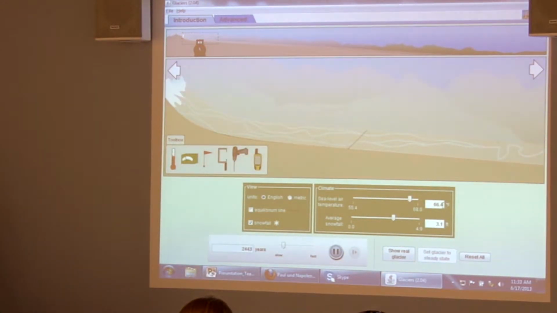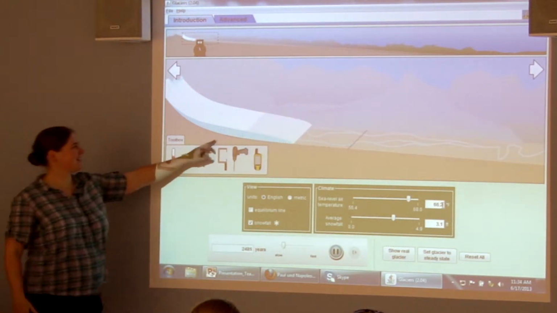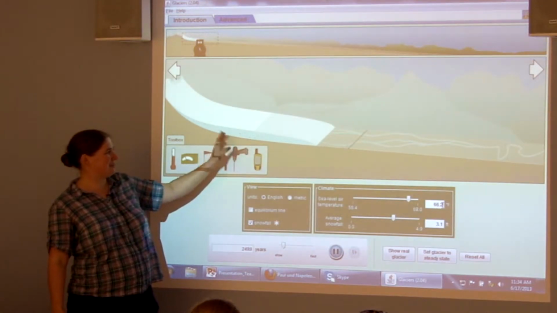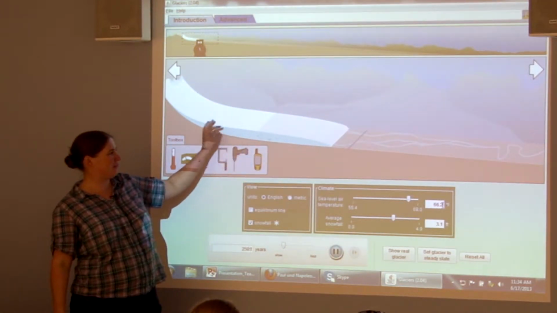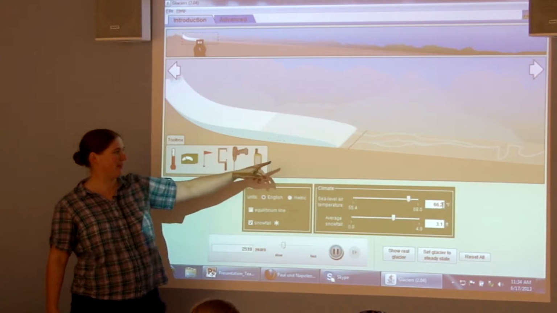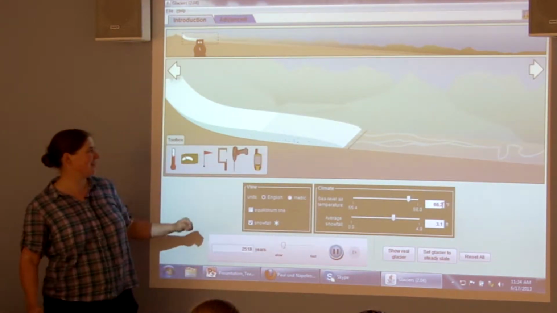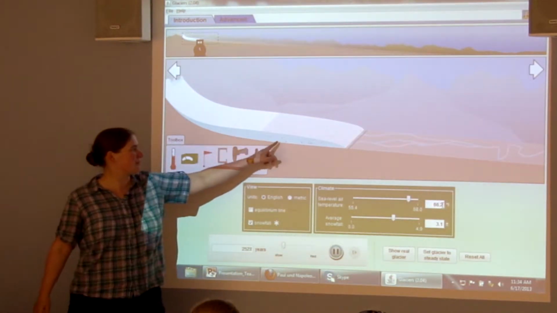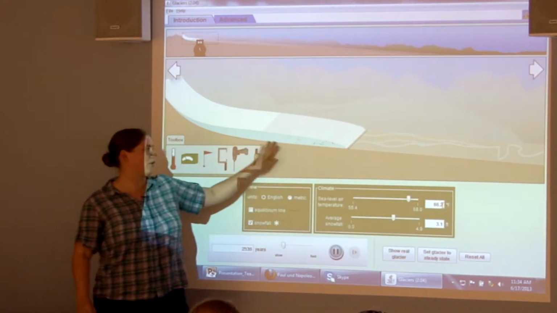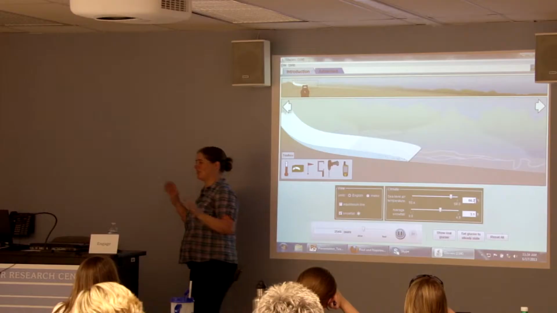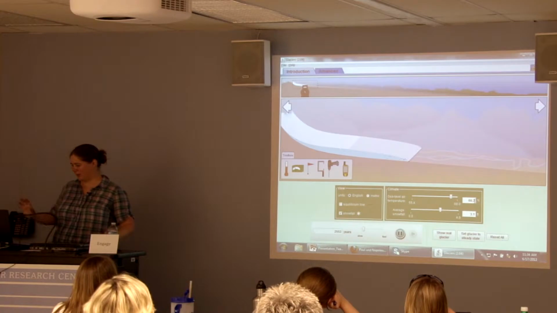Yeah, but because it's just virtual, we can get it back. And so you see it's growing. And these little dots indicate that it's not only growing, it is also flowing. Now, when it comes to the line, it's in steady state again. And you see these ice particles flowing. So you can see that glaciers are continuously moving.